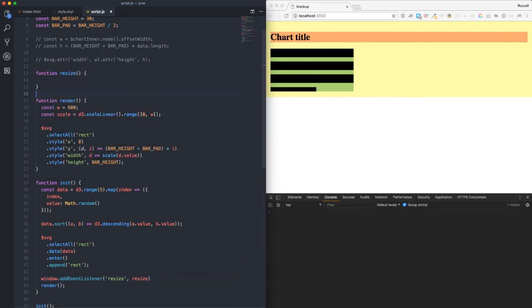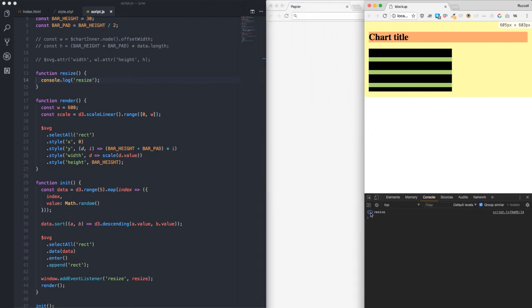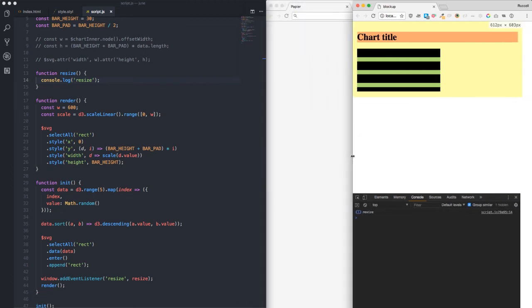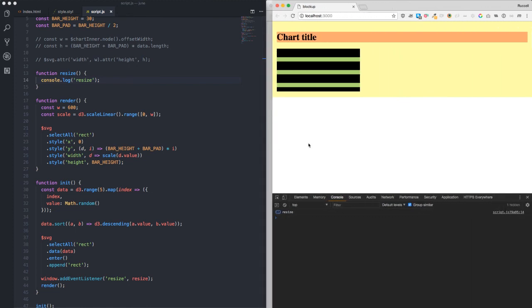So if we create that function up top, to prove that it's working, we'll just console log resize whenever the window resizes. And as you see me resizing the page, you'll see it firing a bunch of times. And it just keeps firing. And that's what you'd expect.